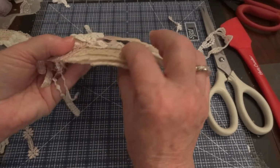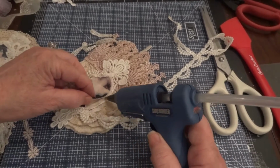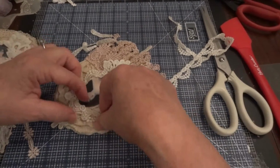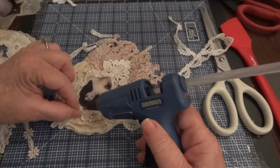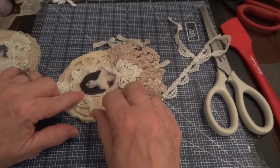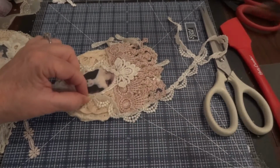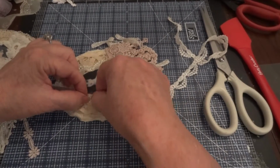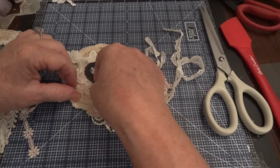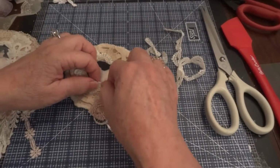This is also going to be a little three-dimensional. I'm not gluing them flat, because otherwise it's not going to sit right. So you have to kind of bunch it up a little bit, if that makes sense. Okay. And I can get the little bit of glue off later on, if I can get it off my fingernails.